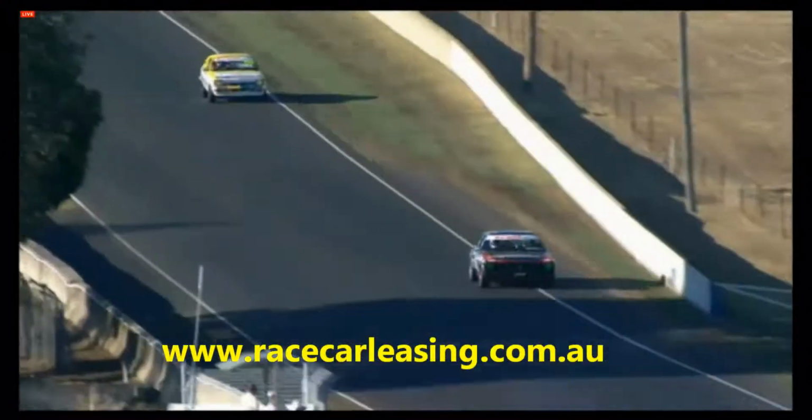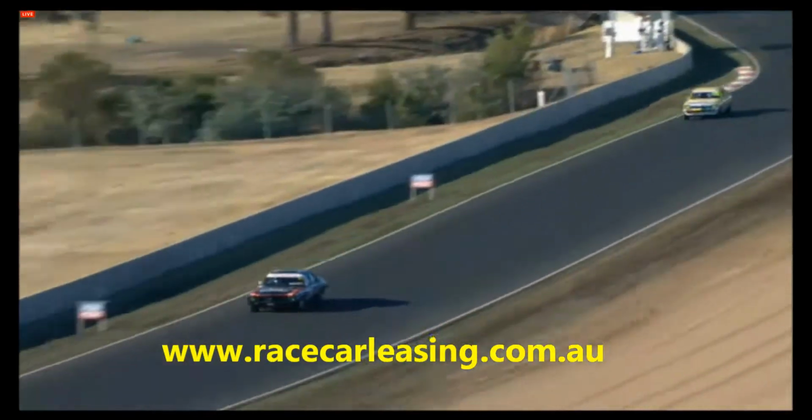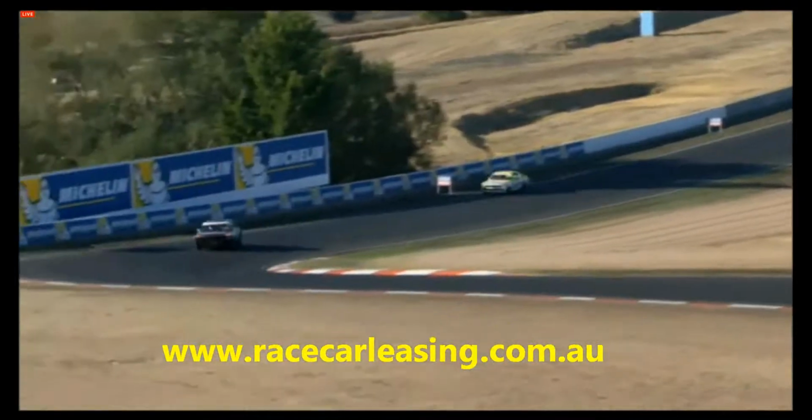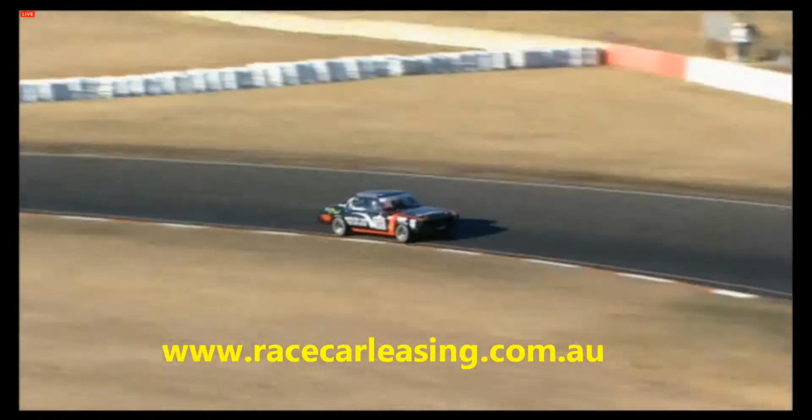Now, given we only had one car come in last lap for that mandatory pit stop, we may see a few of them making their way in, as at the moment, guys, we look at the screen and there is a little bit of a gap forming there between first and second. What lap are we on? Well, we've completed 5. We're coming around to complete lap 6 of Mount Panorama. We're believing the journey will be about 16.